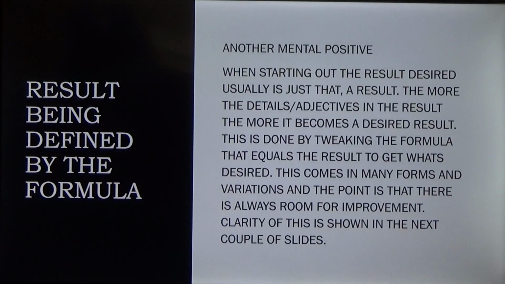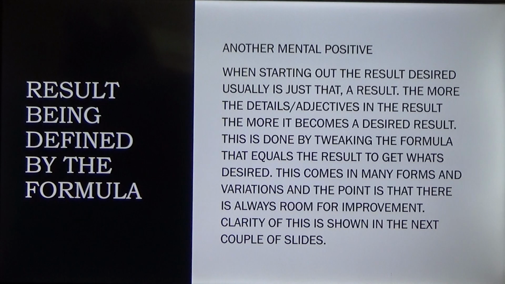The result being defined by the formula. Another mental positive. When starting out, the result desired usually is just that, a result. The more the details and adjectives in the result, the more it becomes a desired result. This is done by tweaking the formula that equals the result to get what's desired. This comes in many forms and variations, and the point is that there is always room for improvement. Clarity of this is shown in the next couple of slides.